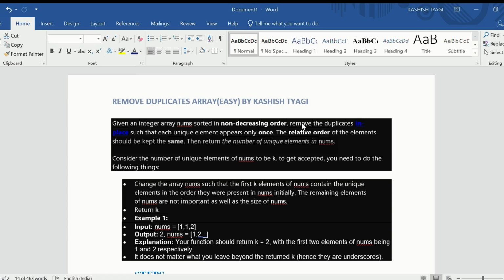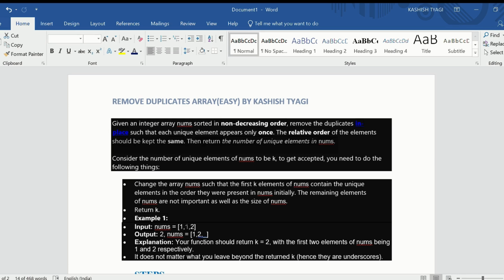Hello everyone. Welcome back to the channel, and today we have the fourth question of array, that is we have to remove the duplicates from the array. That means we have a single array and it has some elements, and we have to remove the duplicates from those elements. As you can see, here is an array, 1 1 2, so we have to remove one from it because there is already one present at array at 0.